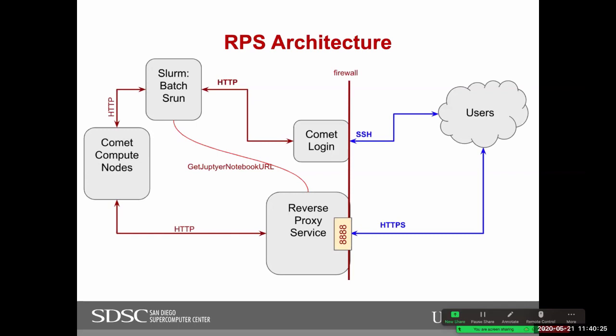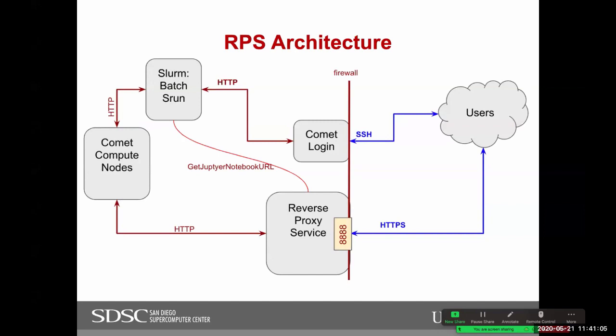And so the way it works is we have this firewall and you log on and you run a script called Start Notebook, and the script will go and talk to a reverse proxy service, get some information like a token, arrange for a port number, build a URL and return that to you, and you can see what that URL is going to be. And then while you're waiting for the batch system or the interactive node to be assigned to you, you have to wait and hope. Nobody can get rid of that pain yet on HPC systems.